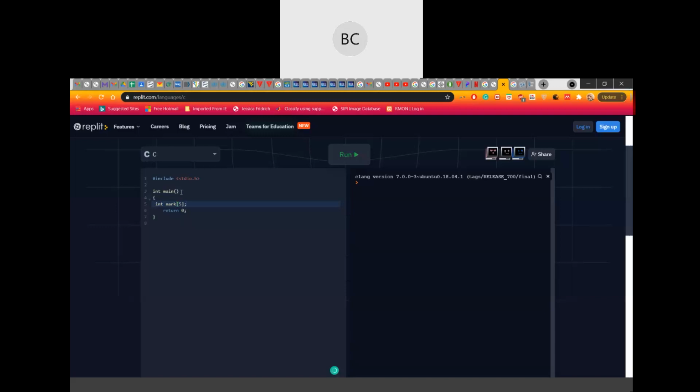The name of the array is mark. So here I'm going to store marks and the size of this array is 5. That means at max I can enter 5 values here.